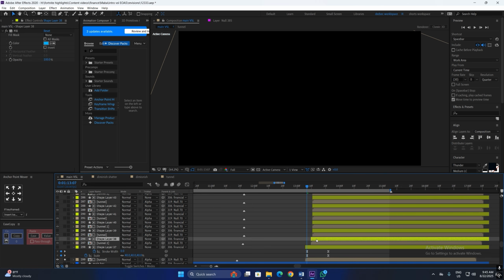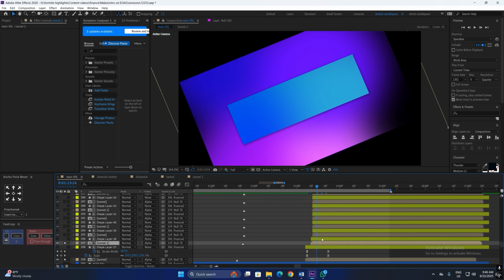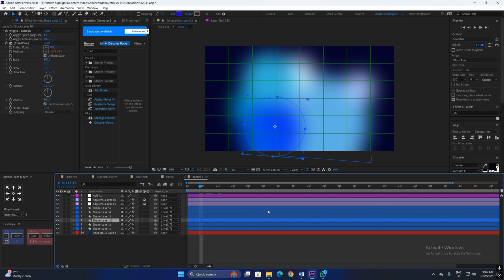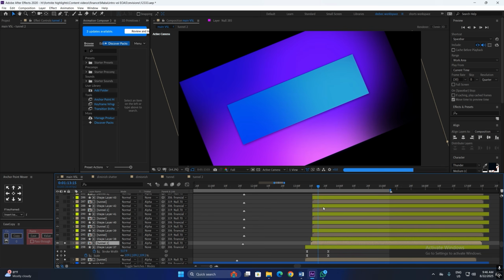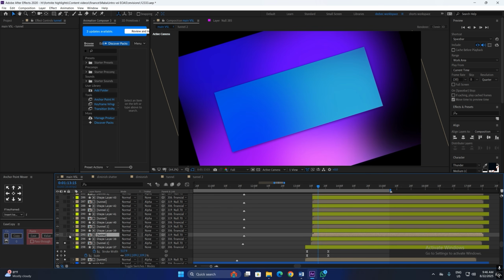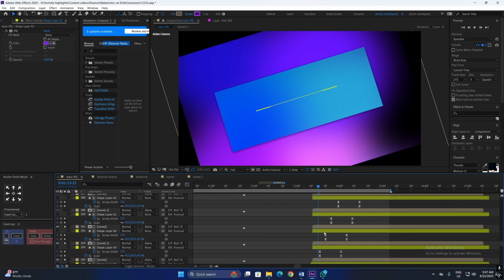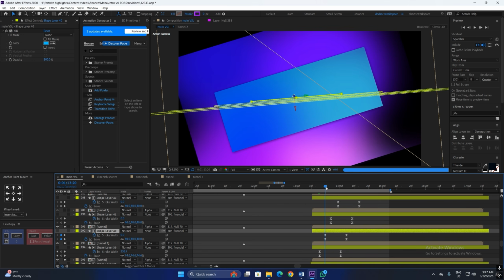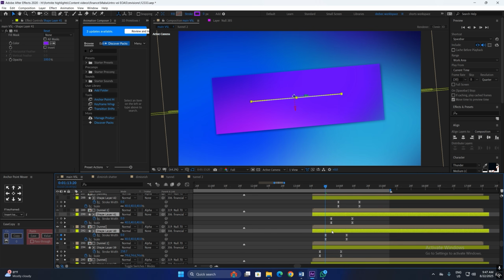Okay, so now we are going to move on to the next layer, which is the tunnel 2, and it is blue in color. So what I did is, if I open the pre-comp, I made an adjustment layer and I dropped a hue/saturation effect, and I just changed the color. And similarly, like the previous tunnel, it is also matted with the stroke animation. So if I just solo all of these, basically what I did is I just duplicated these tunnel mats a lot of times, and I just displaced the keyframe of the stroke animation. So it is going from 0 to whatever width, and it just displays, so it is going one by one.